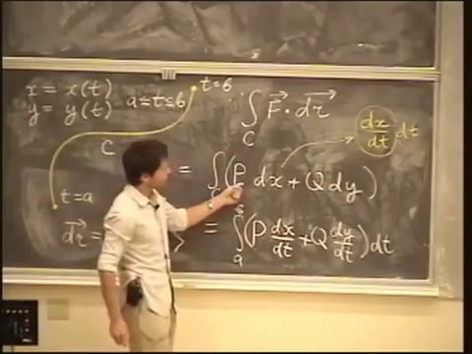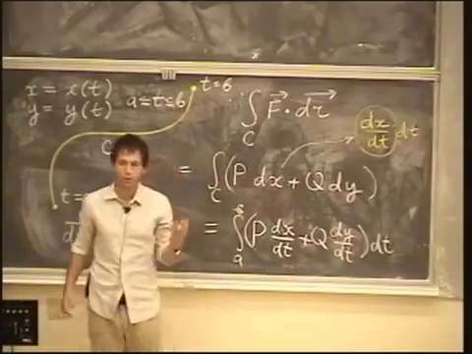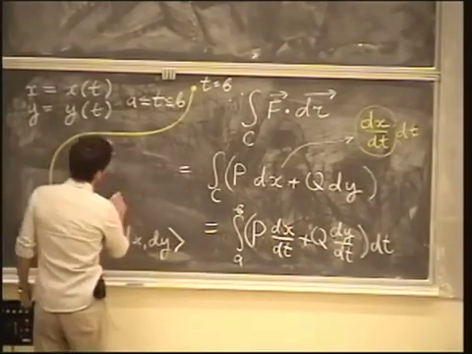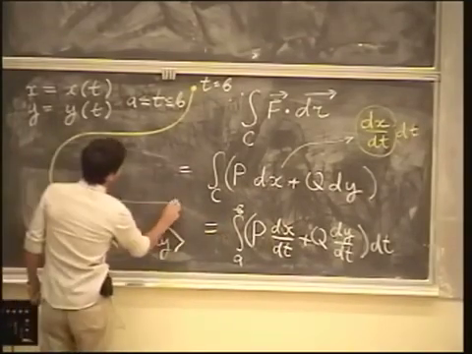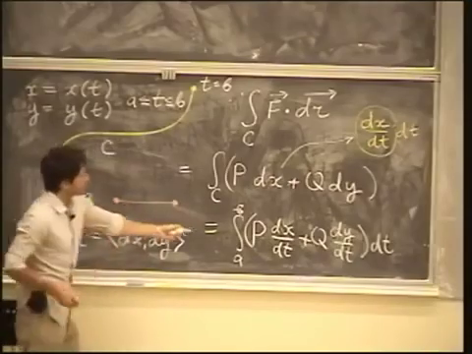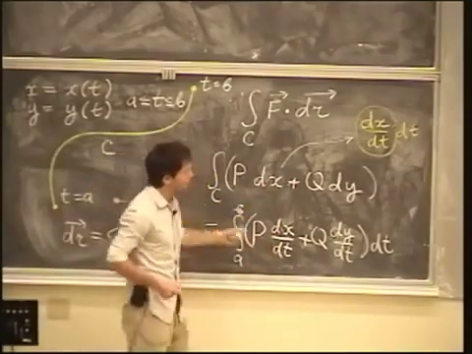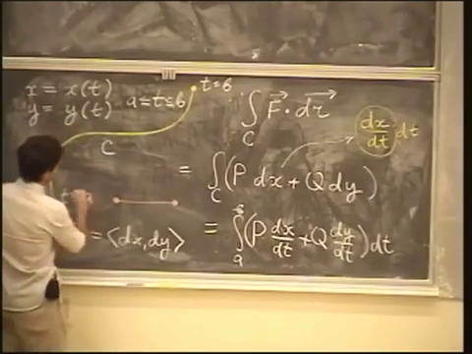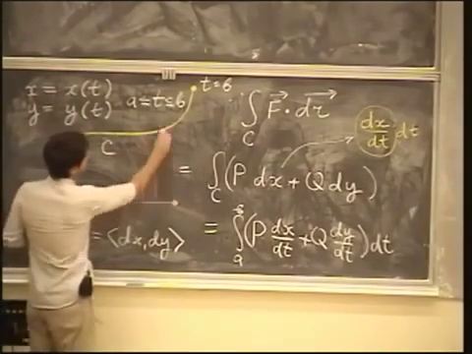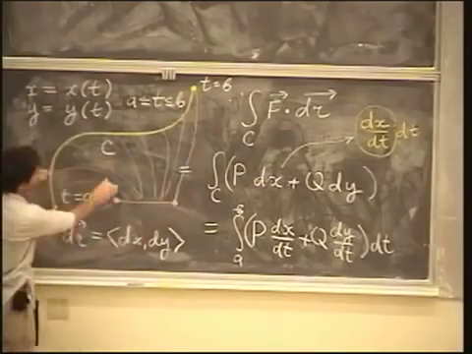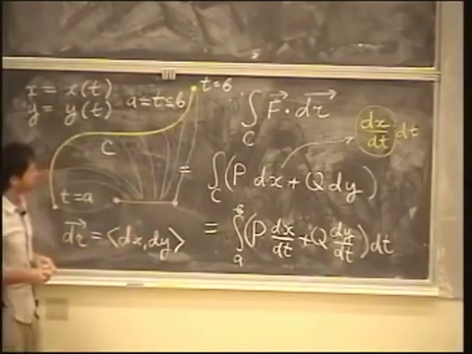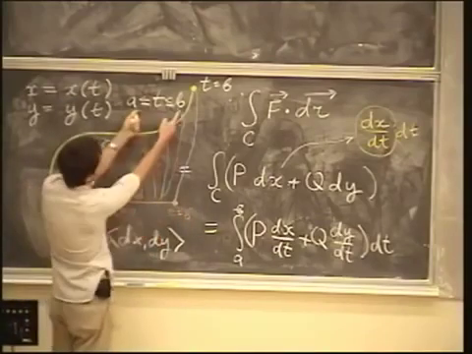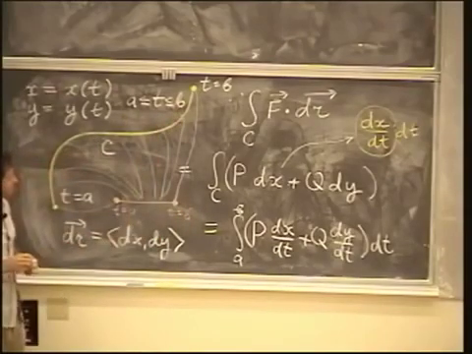So notice the difference between these two. Here I write this integral as an integral over a curve, which is on the plane. But here I rewrite it as an integral over just the basic interval from a to b, just the basic line segment from a to b. Certainly this is much simpler, and we've been able to pass from this form to this form by using this parameterization. This parameterization, as I already explained many times, really identifies this complicated curve with this simple line segment. Those are the formulas which describe how they are identified. So this is t equal a again. This is t equal b. And all the values in between correspond to some points on the curve. All right? Is that clear?